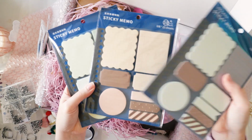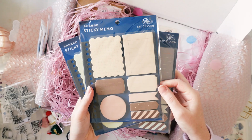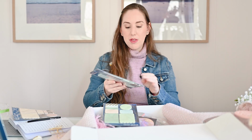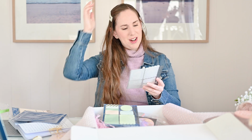These are $2.10 each, and you get 25 sheets of each variety of paper that's on there, so that's pretty cute. It's also saying something on the back about the ruler having different sizes... Oh, okay, so the ruler... Let me just open this so I can show you. Oh, wait, no way. This is not what I was expecting. Okay, this is actually even cooler than I thought it was going to be.